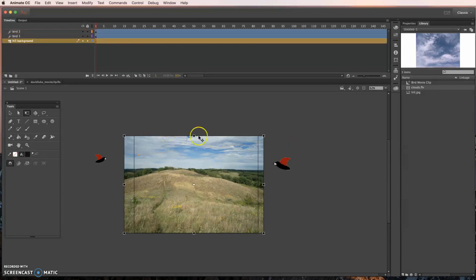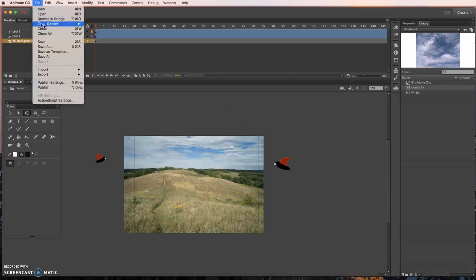Okay, when I click on it, it's one big thing. I can't really crop this out. I can't get rid of the clouds without altering the image. We're going to do a little trick here, which is we're going to trace bitmap this, and then we're going to erase the sky and replace it with our clouds video here. So let's head into this. First and foremost, I want to insert a new symbol.